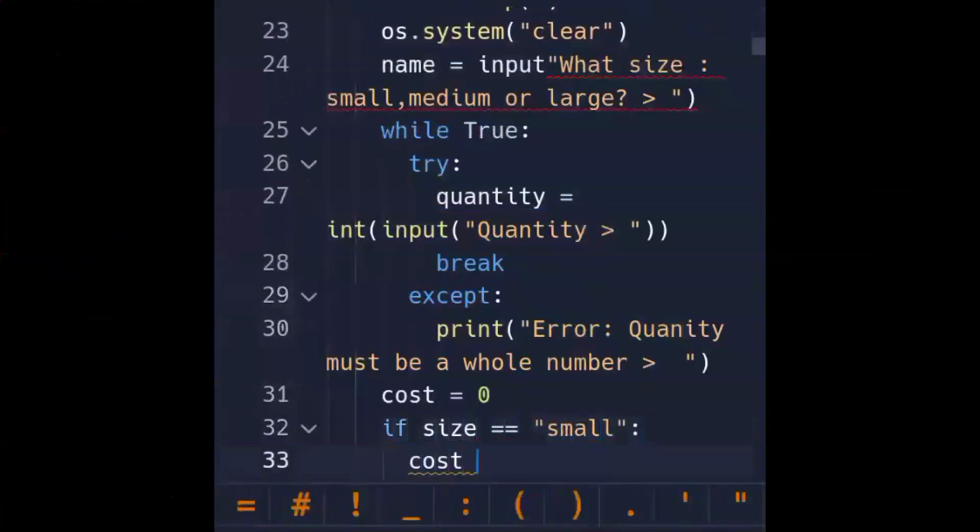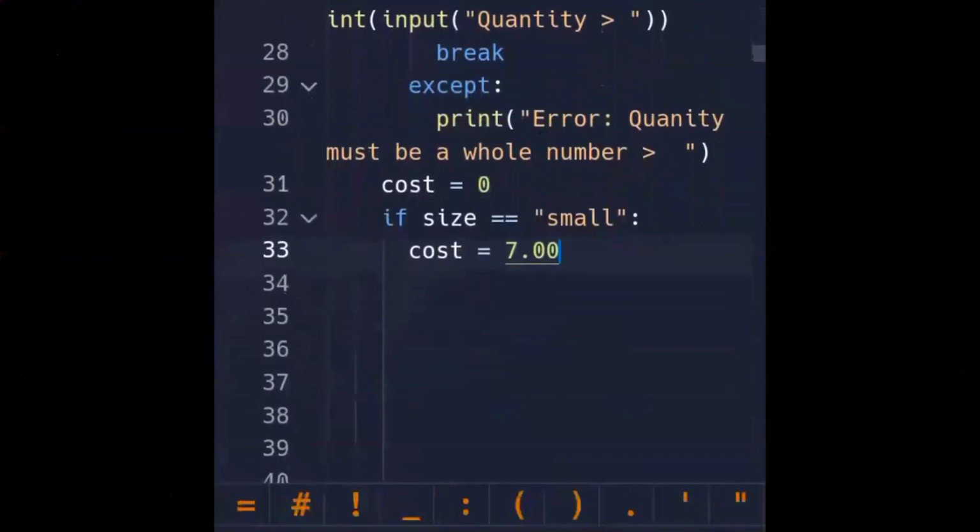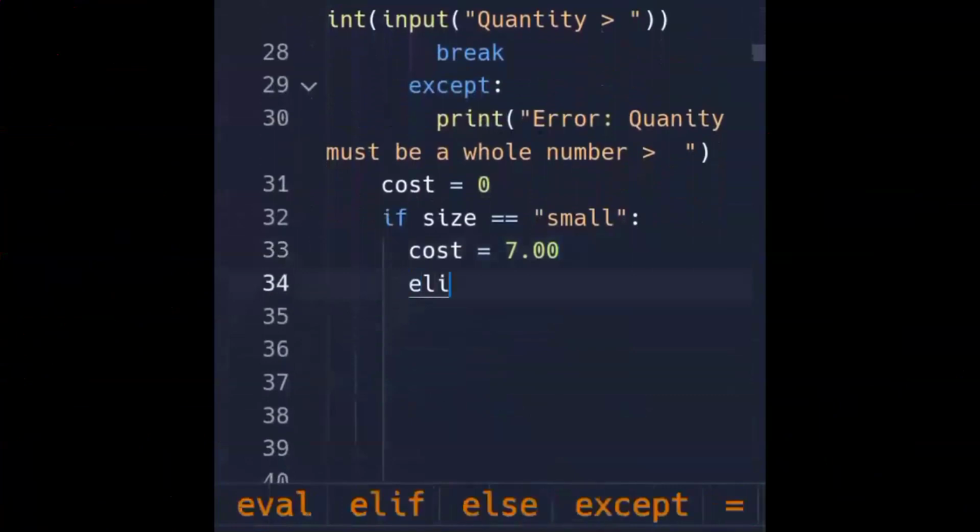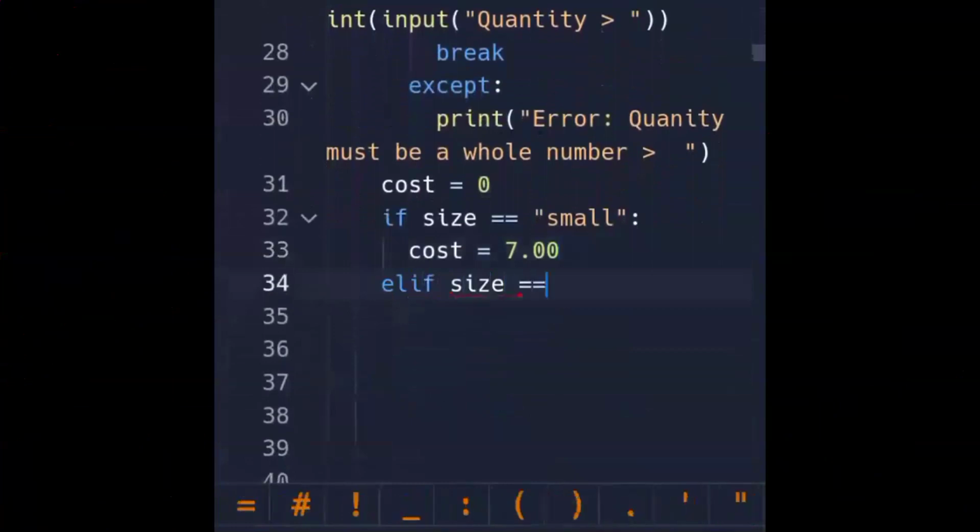So if size equals small, you just put an imaginary price here. Cost equals, like in my case, $7.00. You don't have to write the dollar there. Then elif size equals medium, cost equals something else.